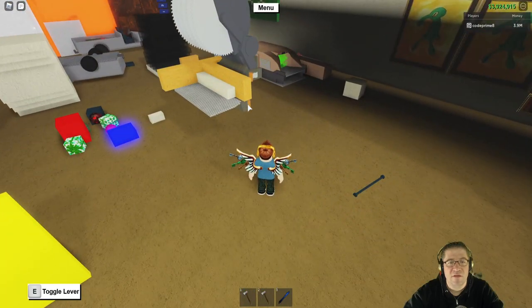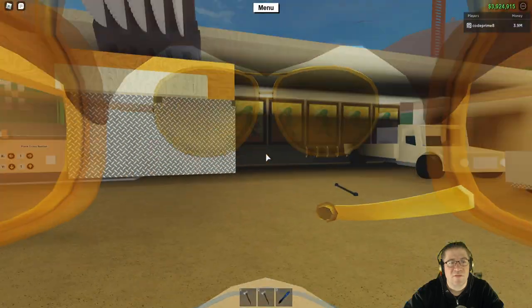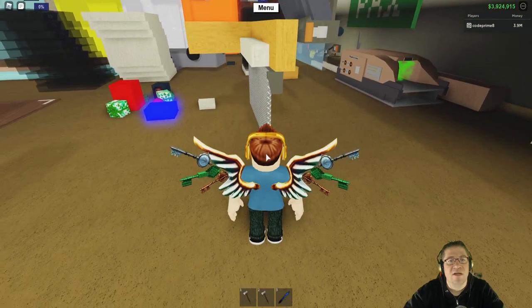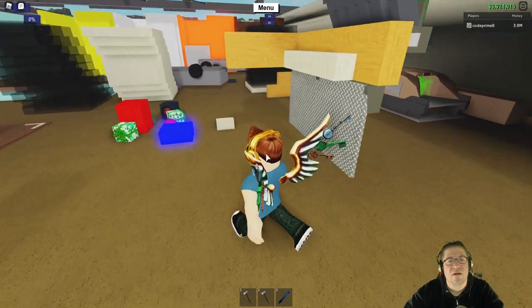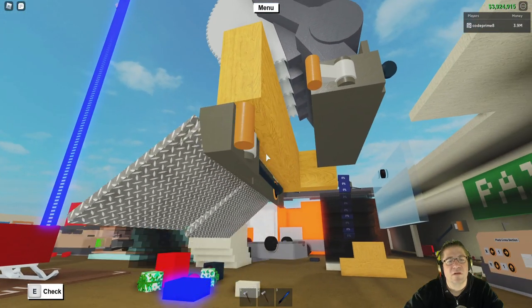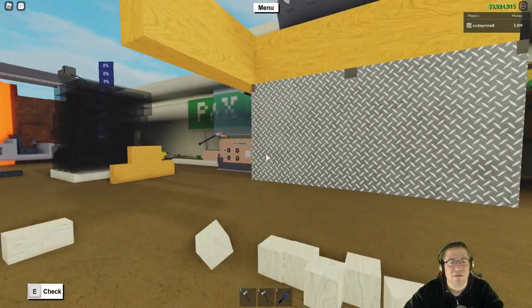And we drop it down. Now, this is something I don't understand. Like, oh, it's like on the edge, isn't it? Huh. I wonder. Oh, wait. We gotta get that down first, don't we?